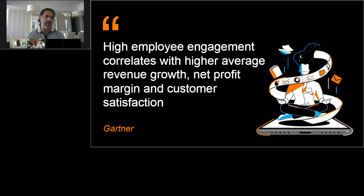So bringing all of the stuff that we talked about together: the agility, allowing your agents to work from home or remotely, providing them the tools and the ability to work with subject matter experts internally, and bringing the collaboration piece with something like Teams and their workspace environment together is important as well. And then also leveraging machine learning and AI to bring those tools to life, to make their jobs easier, so they're not researching mundane tasks and can answer the customer queries and the advanced information requests more easily.